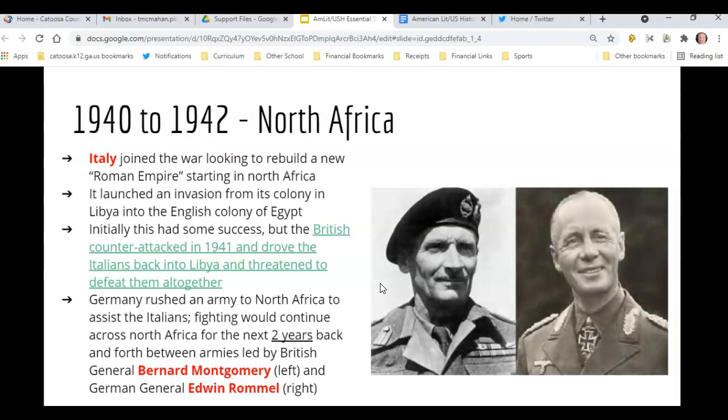So now this new front of the war is actually taking German soldiers out of Europe to help the Italians fight off the British. The British have a general named Bernard Montgomery. There's the guy on the left. He and the German general, both of these guys become very famous. They almost become like movie celebrities. Even the German general Erwin Rommel had a very stylish personality about him. He was not your typical Nazi, I guess you could say. Very brilliant general. So was Montgomery.